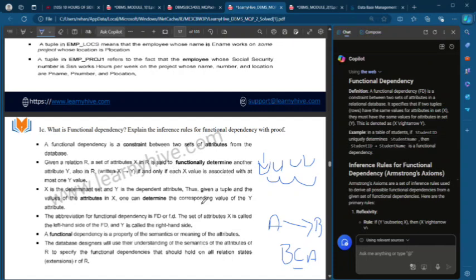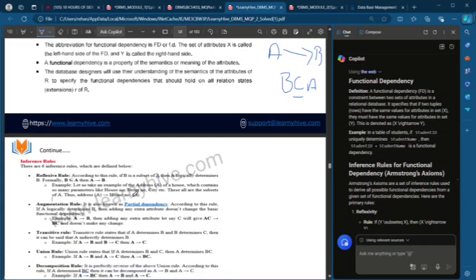At most one means only one value. For example, with USN, at most one means maximum one, less than or equal to 1, so 0 or 1. It can either be empty or 1; it can be there or not there. Sorry, I made a small mistake.